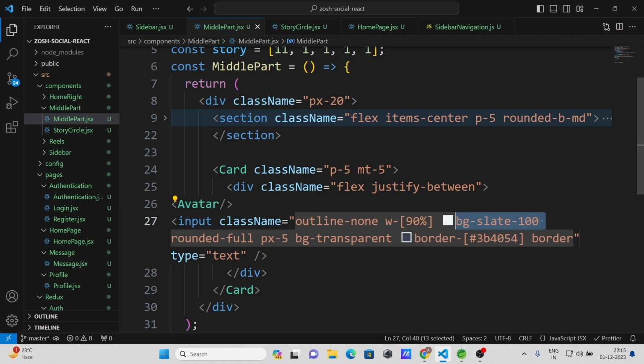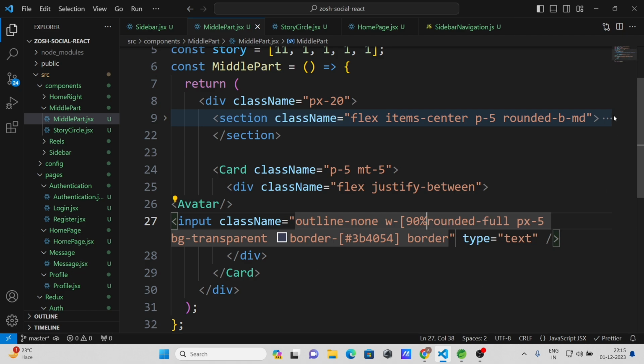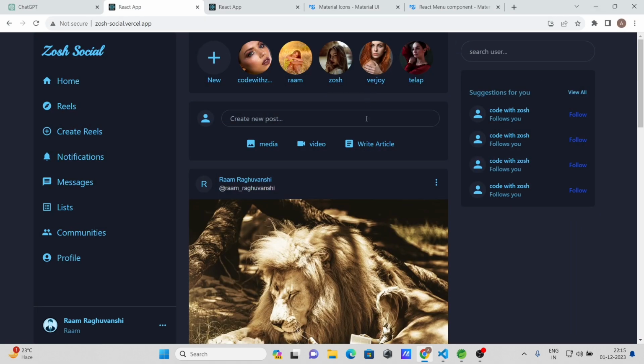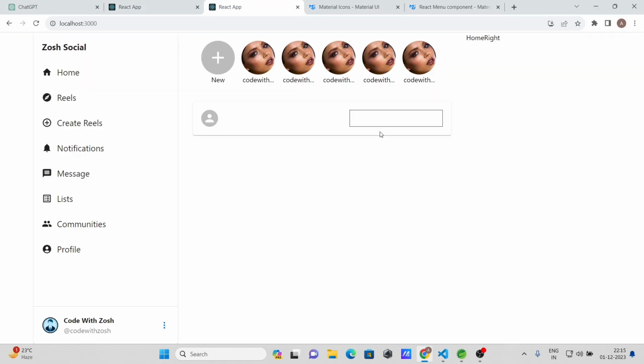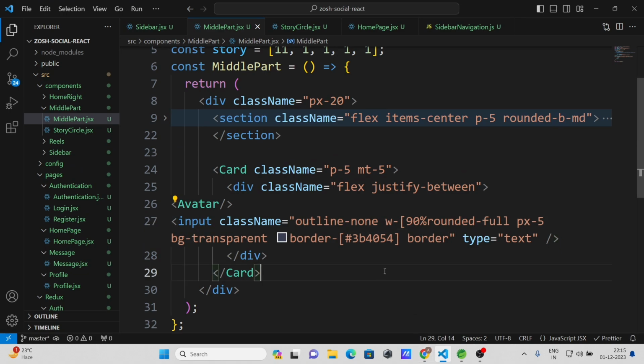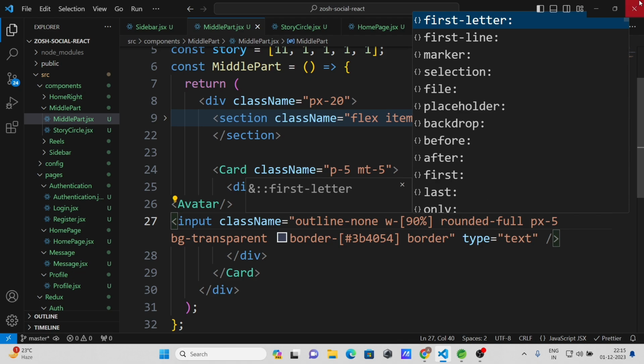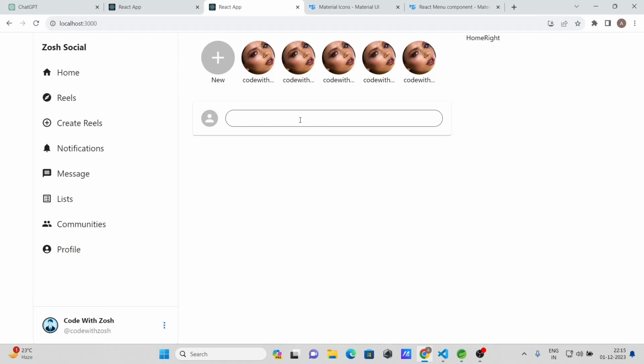Okay, so I guess now we don't need this. You can see, oh, width is 90%. Okay, that's how it will look like.